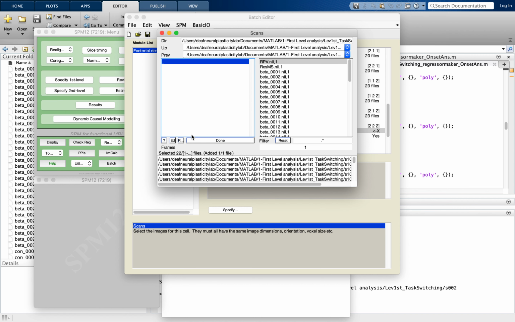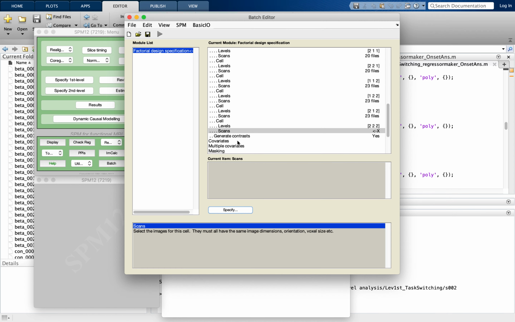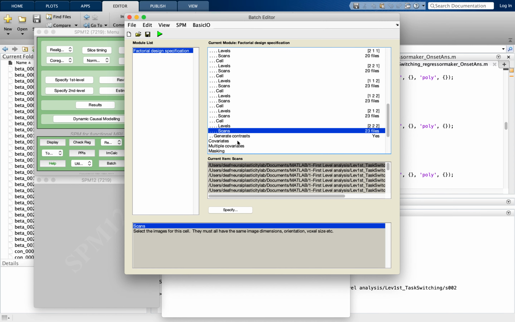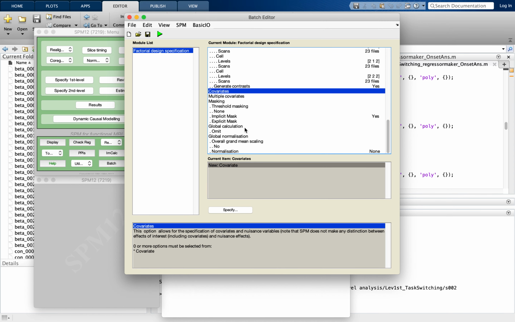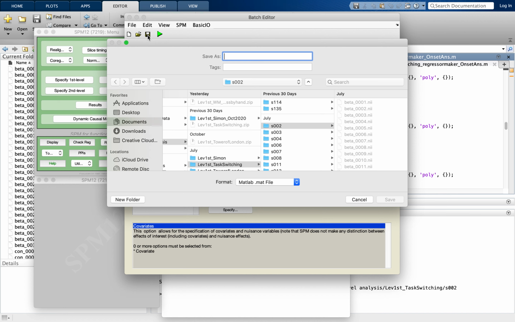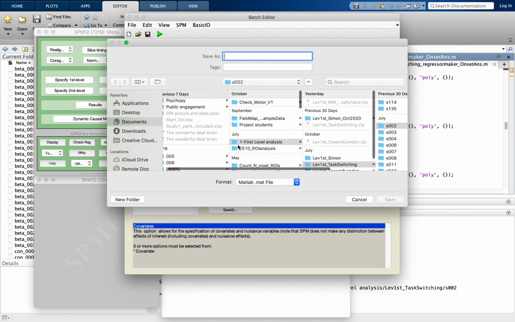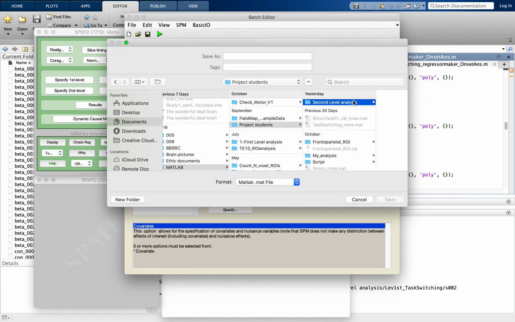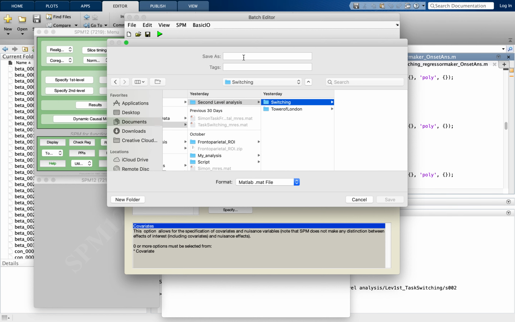And done. Okay, now you leave everything else how it is. The thing I always recommend is to press save and save your batch.